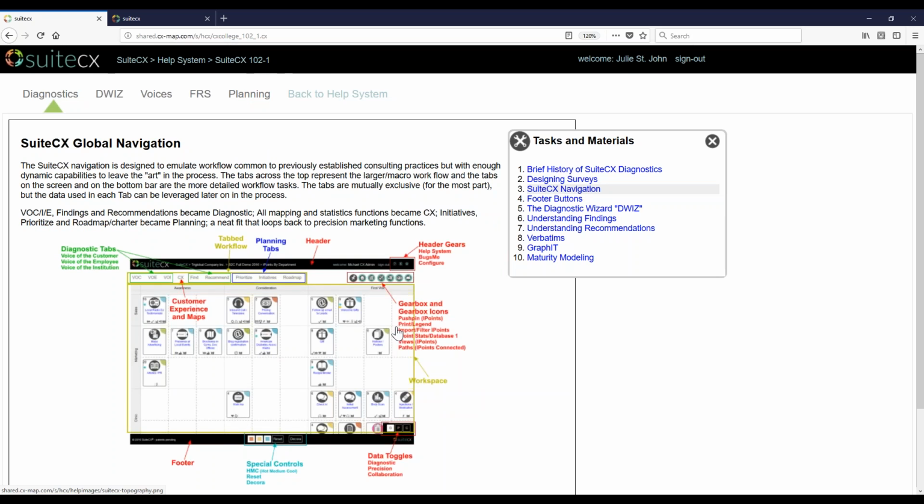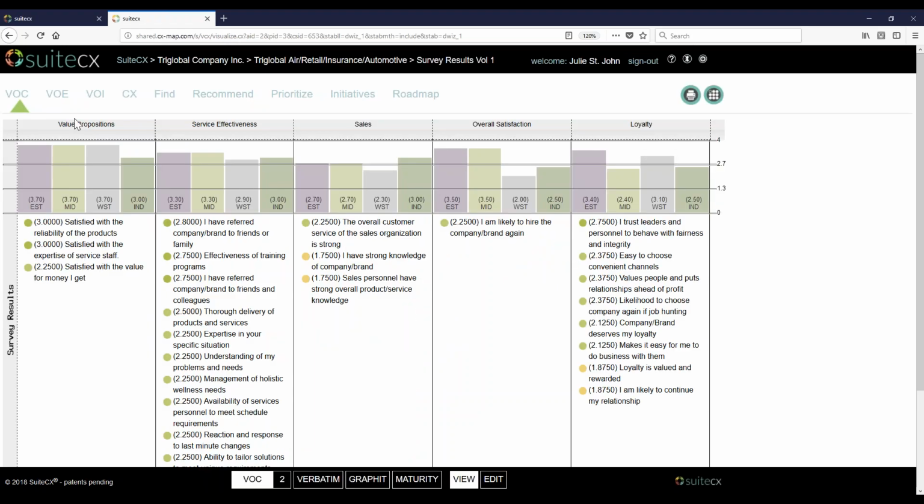So just a little review on SuiteCX navigation so you know how to get to these parts of the tool and how to find them and how to move through them. When you're looking across the navigation here, the sub-navigation, let's call it, this is where you're going to find all these planning, diagnostics, and planning capabilities. All I did here was click on VOC. Now I'm working in a project that's been treated like a sample project, so I already have data loaded. We'll show you later how to read these charts. It's pretty easy once you get used to it.